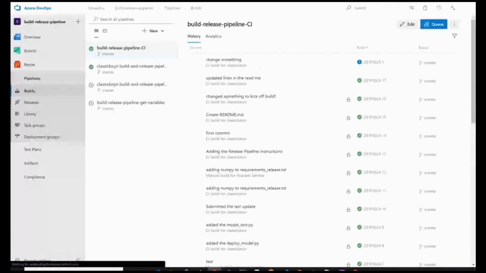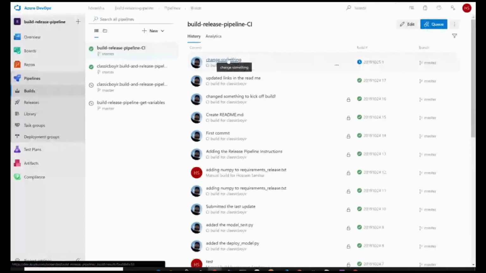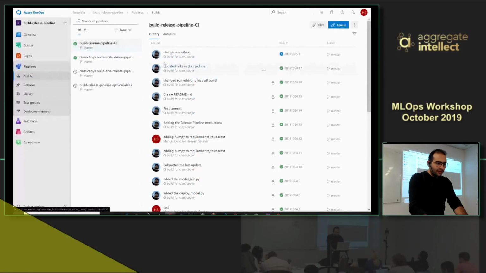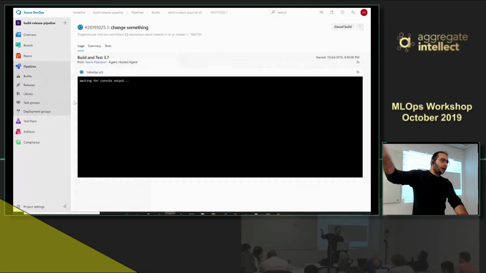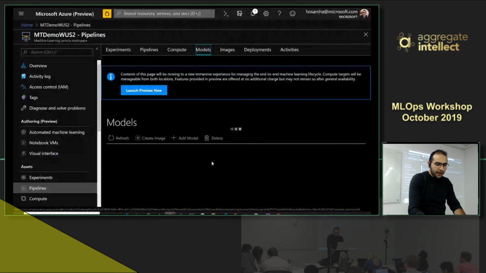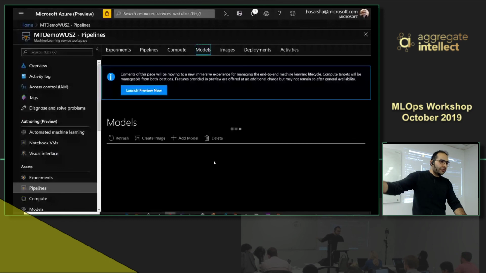Yep, it's changed something. This is just a commit that I just made. Now it's kicking off the build pipeline. I will show you in a second that when it completes, it will kick off the release pipeline if a new model is added. The models so far are, I think, version 9 saved. If version 10 gets saved, it will kick off the release pipeline.